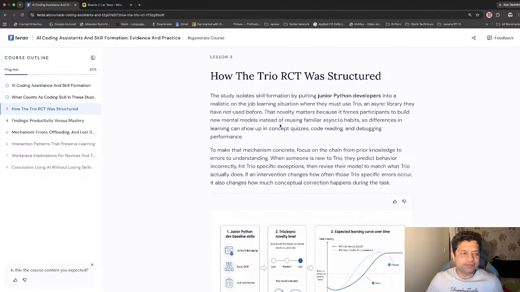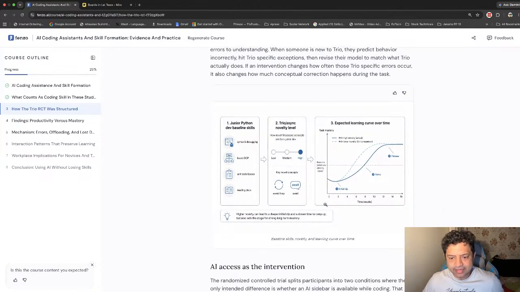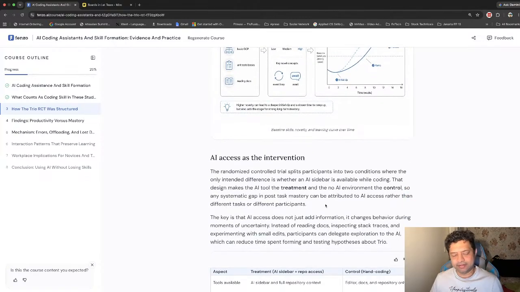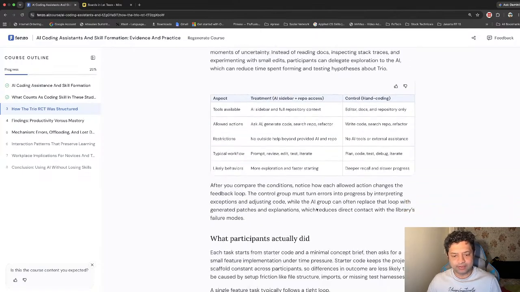So there was a study. This research paper talks about the study which was done on developers, basically junior developers. There was one group which was given AI tools, and the other group which was given traditional ways of solving the problem, like documentation, etc. Then the two groups were compared in a test, how well they performed. So this is what the research paper is all about.